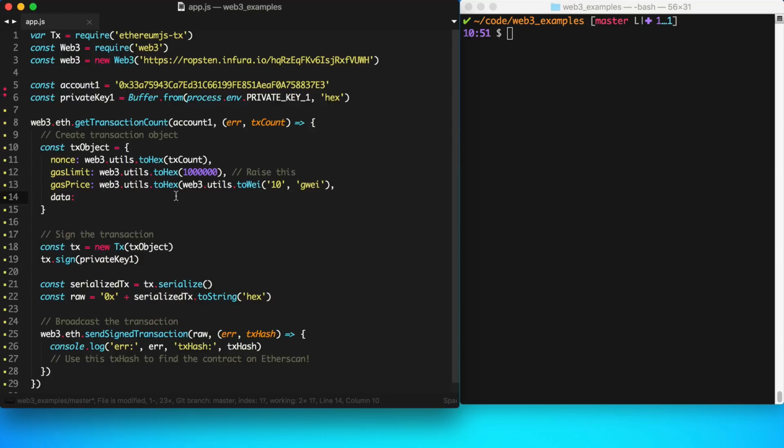Now, why am I doing this? I'm doing this to show you that when you deploy a contract to the Ethereum blockchain, you're creating a transaction, and you can assemble all these pieces yourself like this to see how a transaction works. So when we are creating this transaction object, almost forget about all the individual pieces of what's going on down here. Just notice that this is what sends the transaction to the network.